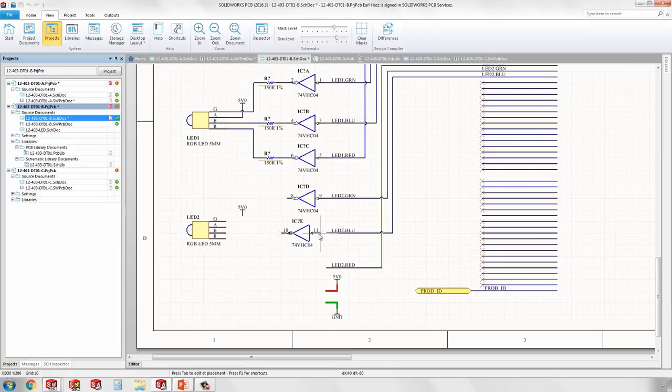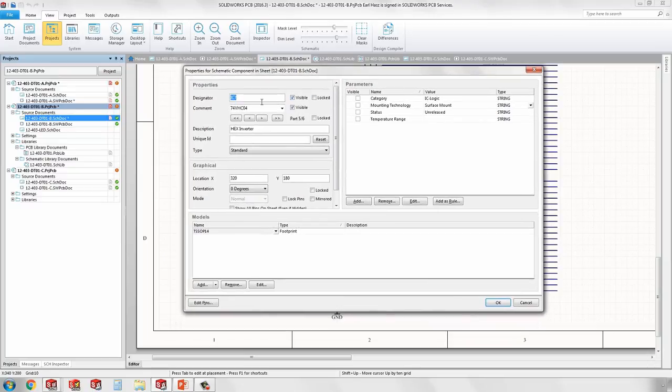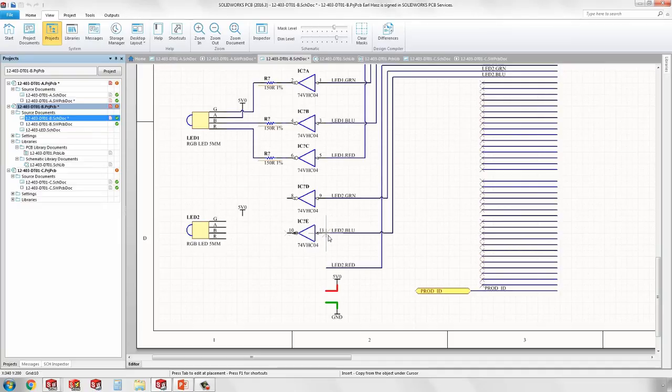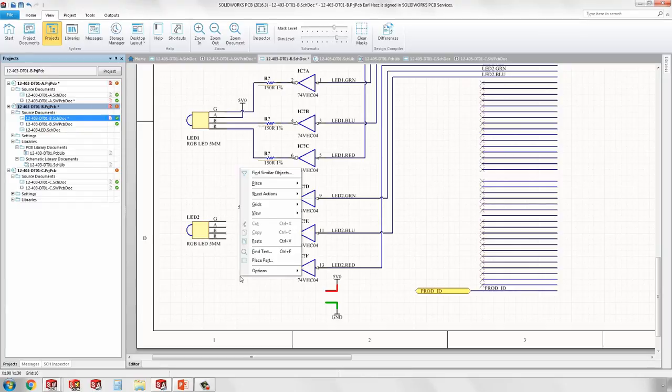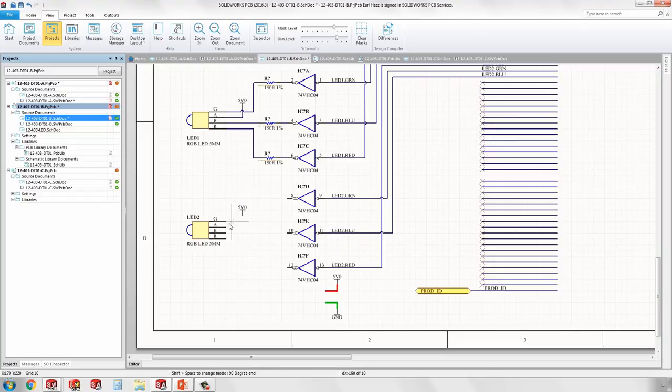As I add, I'm using the next components within that particular multi-part symbol. Looking at the information gives me indication of what the designator will be, as well as what footprints, if I have multiples, if I want to add additional footprints or other information, as well as what kinds of pins are available on this particular component. I'll leave that alone and go ahead and place our wires. All of the information is readily available at our fingertips from the context menu.